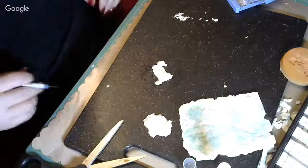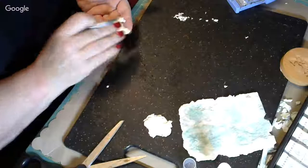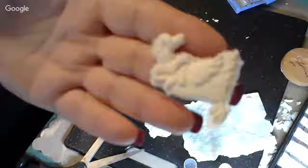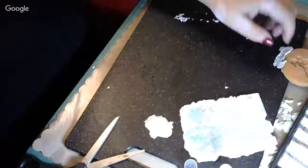I know he's not showing up worth a squat on that camera. Holy smoke. Let's see if I can get him up here where you can see him. We'll move the light a little bit and back and forth until I find the camera. There we go. But you can see he's got a little bow around his neck. You see his wing, his little foot. Bless his little heart. Now, he's going to need to dry because I wet him. Oops. Oh, duck took a tumble. There he goes. We'll lay him right down there.